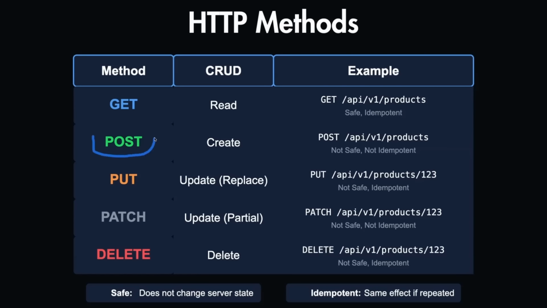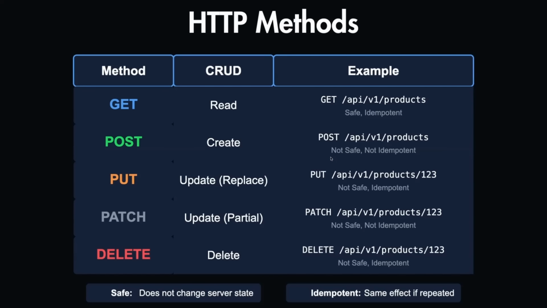Next, we have the post method. This is usually when you're creating a resource in your server. The common example is, again, you will make the request to the exact same endpoint as you have for the get to create a collection. But in this case, instead of get, you are using the post method. And this tells the API that you need to create a resource in the products and not retrieve them.